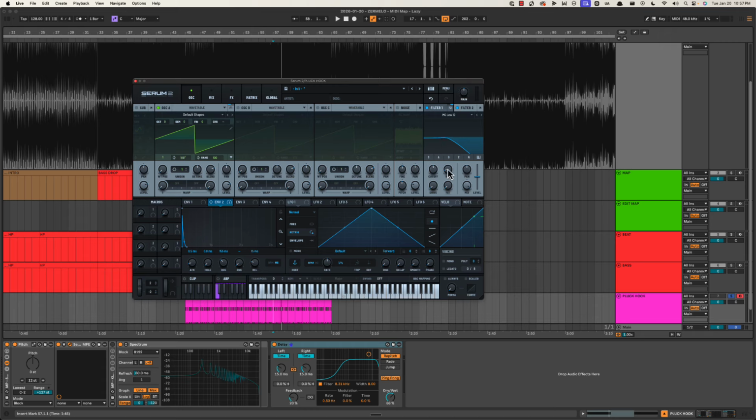So for example, if I come over to filter 2 now, which makes me think that they're probably using a sample. Obviously the sound was originally made in a synth, but you can hear the difference. You can hear the resonance movement is very stable and constant. Whereas if I just did the resonance here on the synth, on filter 1, then you would hear the movement of the resonance in the pluck itself.